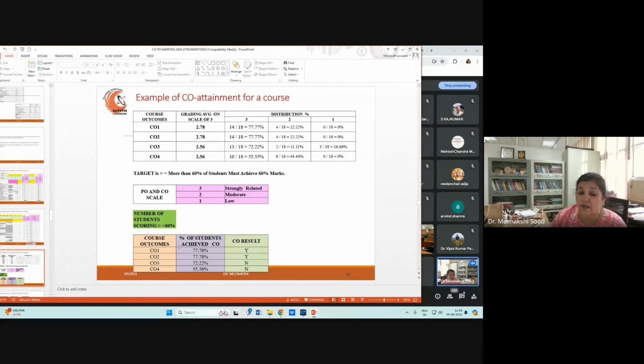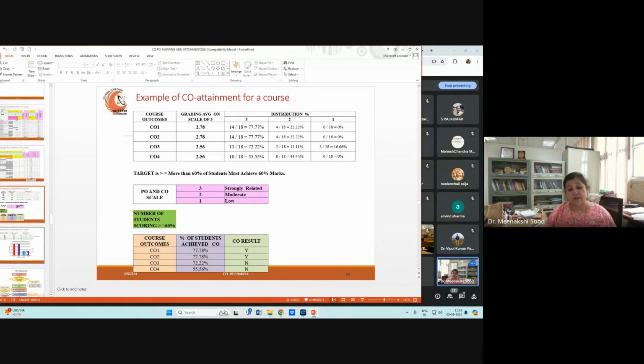At 77%, 60% of students are again getting more than 75, yes, but if it is less than 75, it is no. So this will define whether my COs have been attained or not. Again, it is a lengthy process and there is no thumb rule, no predefined structure; every institute I have seen does it in a different way. But whatever you do, you have to justify the criteria: what is the target of 60% students and 60% marks, and on what criteria you set it less or more than this. Proper justification should be there and then the attainment has to be shown.